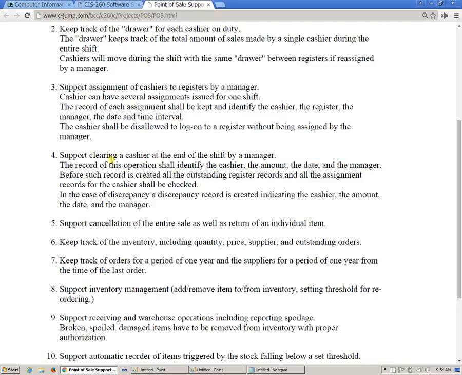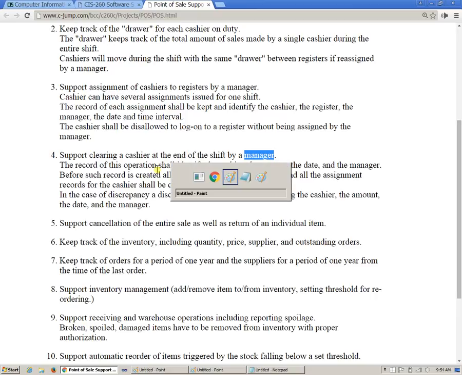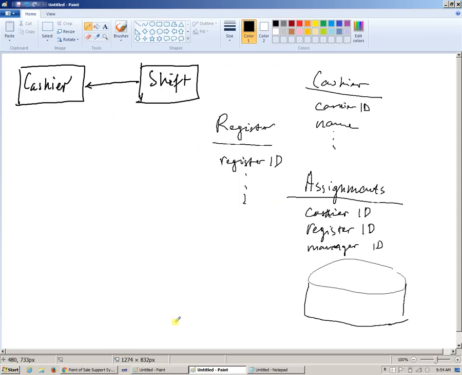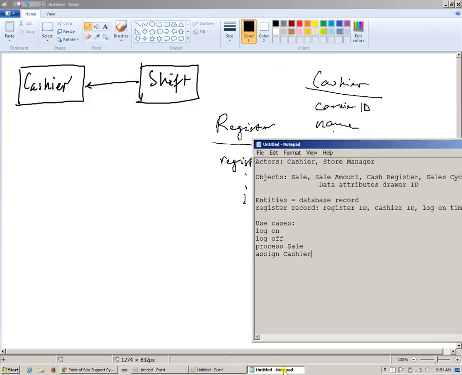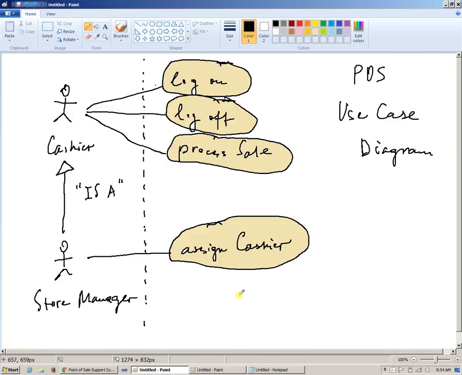All right. Support clearing a cashier at the end of the shift, right? So the manager, so another use case, clear cashier, and of course this will be another use case that needs to be done by the manager, right?